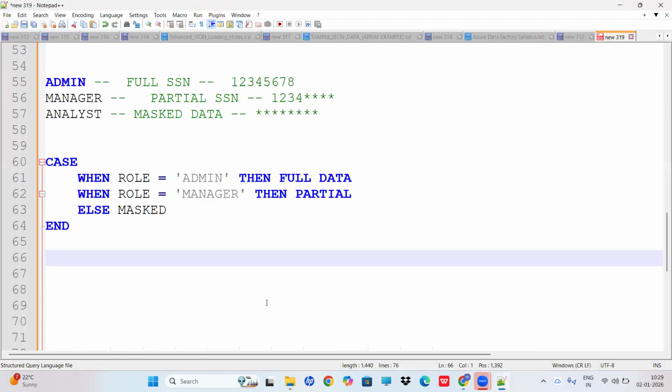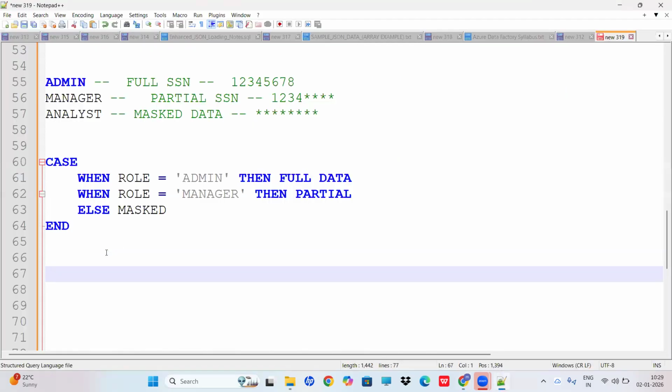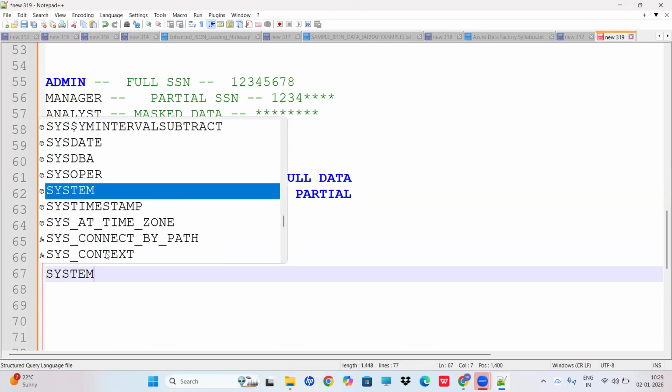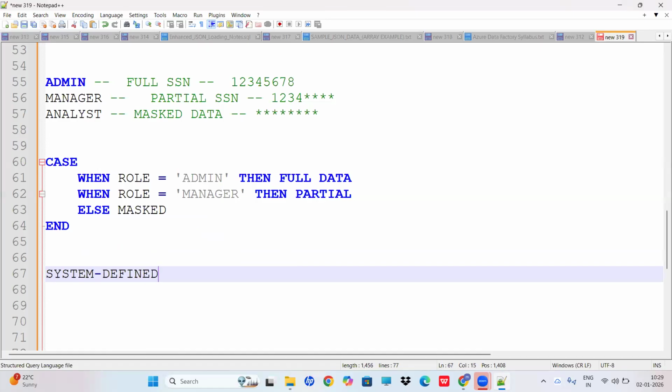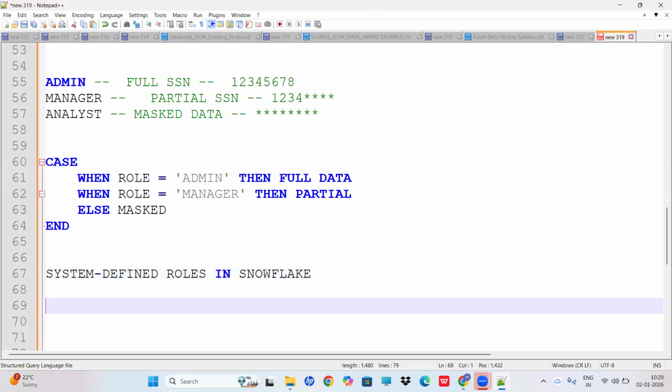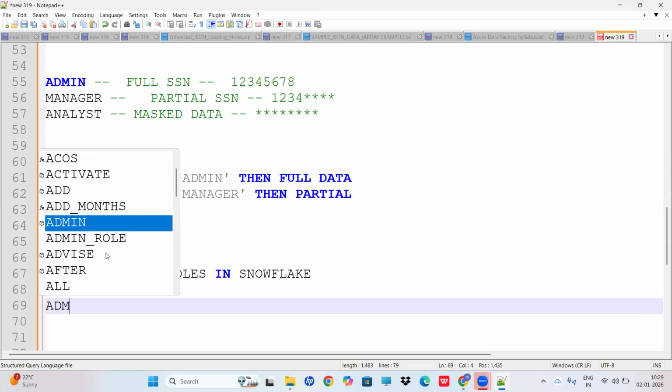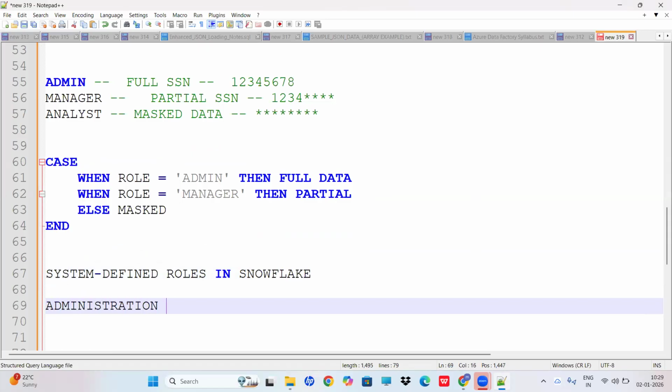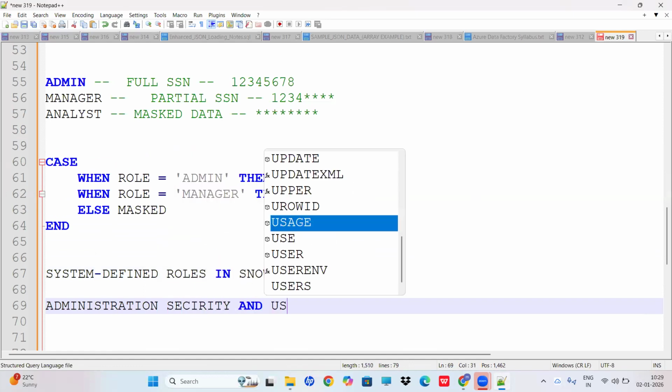They are for administration, security and user management.